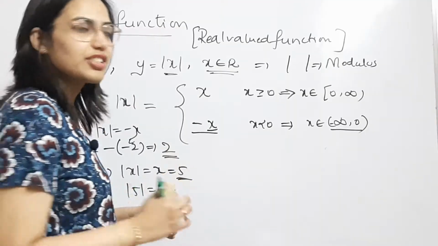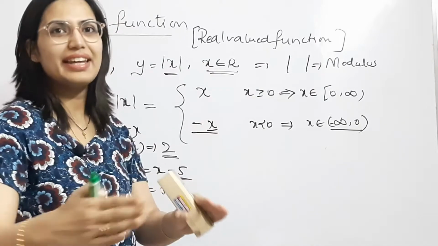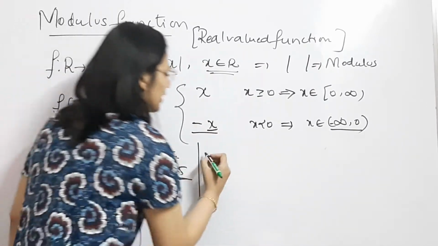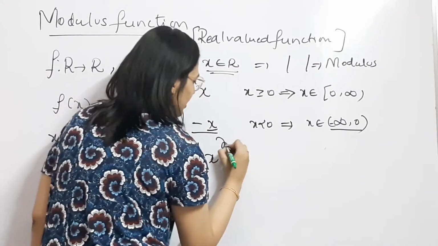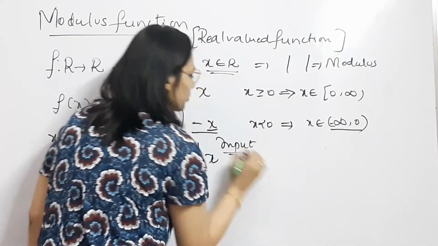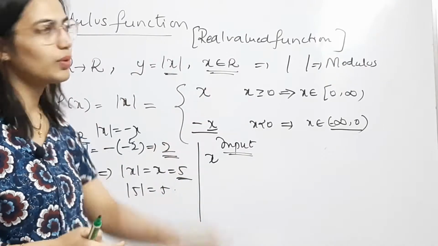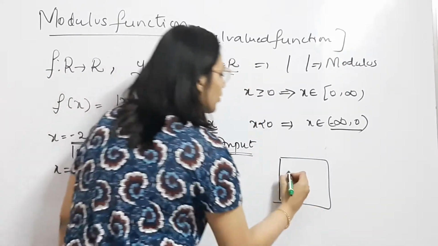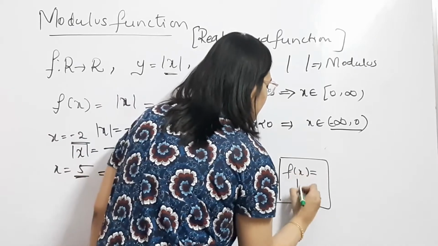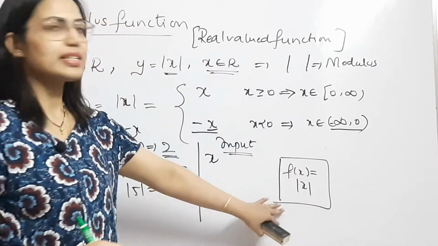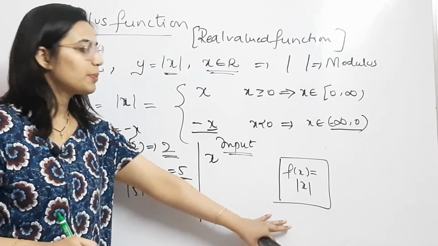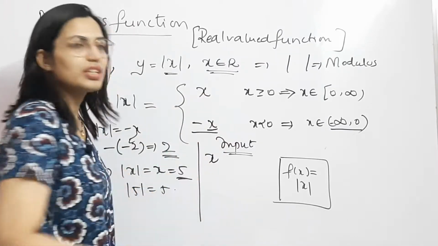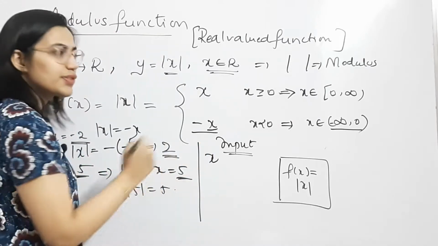So by definition now, let's just put this in a plain form, as in a form that is easily understandable. Here what I'm saying is, this is the input. Suppose we are giving this function into a computer, you assume, and this is the computer. We have already defined this as mod x. So this is a function that will perform as per this definition, and it depends on the input that you are giving to this function.